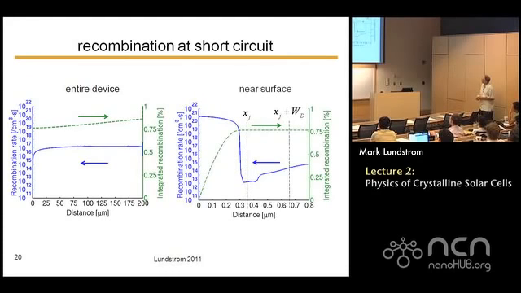If I blow up that surface region, because a lot is happening there, you can see the blue line is the recombination rate, and it's very high in that N+ region because the lifetime is very short. So they recombine very quickly. If I look at the integrated total, that dashed line, you can see that I quickly get up to 75% of the carriers that I'm losing, recombining in that thin 0.3 micron layer.